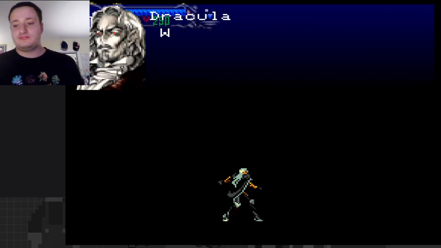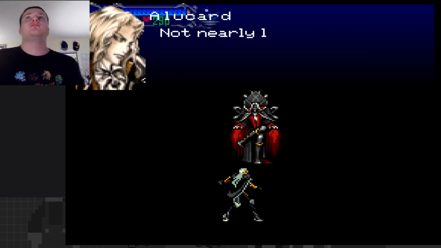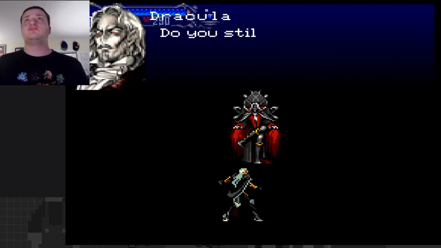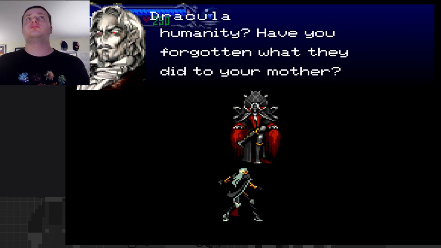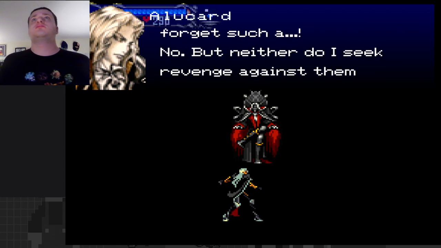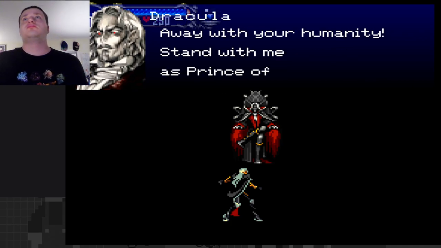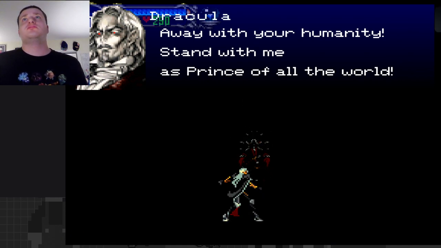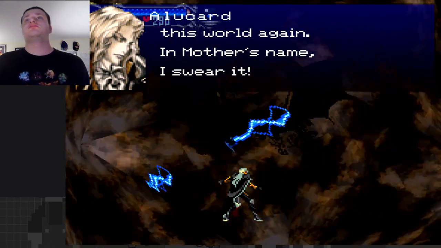Father. Well met, my son. It's been a long time. Not nearly long enough. I can't allow you to leave here, Father. Do you still side with humanity? Have you forgotten what they did to your mother? You think I would forget such a... No. But neither do I seek revenge against them. Enough of your nonsense! Away with your humanity! Stand with me as prince of all the world! You will never touch this world again. In Mother's name, I swear it.